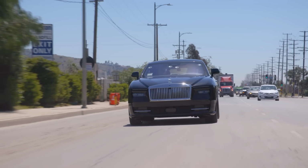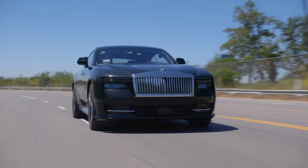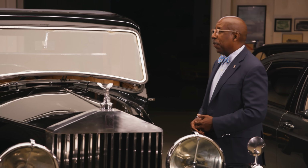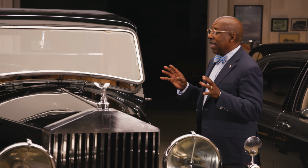You know, when I bought that Spectre, I got a book signed by all the employees, and there's not that many of them. It's a small, dedicated family, and it's just kind of fun. I had a great pleasure and honor to tour the Rolls-Royce factory a couple of years ago, and my favorite place in the factory was the veneer humidor room. Absolutely amazing. You walk in there, and just the smells and the sheer variety of the woods that they have is astonishing. Did you ever go to Crewe?